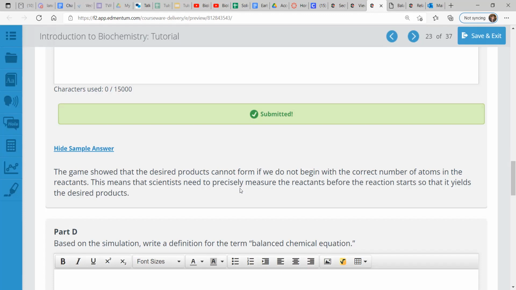So this is a very important part of why balanced equations matter. If we are trying to create a certain amount of something, we need to calculate out what we need to start out with on the left-hand side. So if we know what we want on the right-hand side, we need to determine how much to actually put in. We need to calculate the inputs to get the correct output, right?